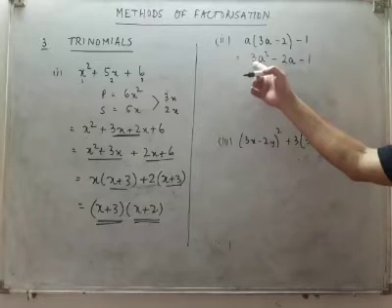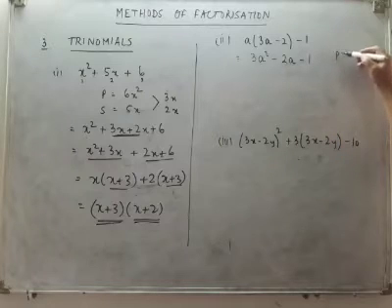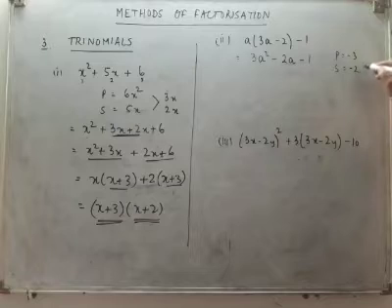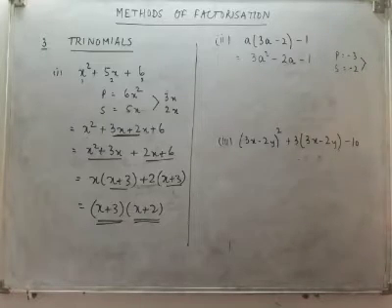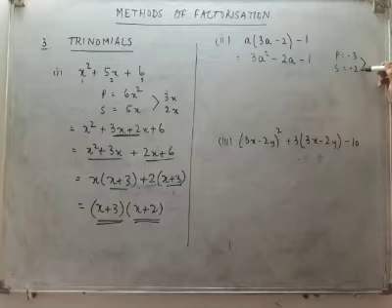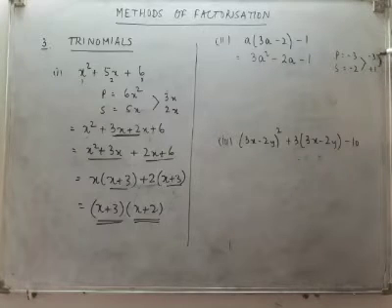So now here remember the first term and the third term. The product will be how much? Minus 3, and the sum will be minus 2. So what will be the factors? We have to find two terms which on multiplying will give you minus 3 and on adding will give you minus 2. So if you take minus 3 and plus 1, on multiplying you will get minus 3, on adding you will get minus 2.